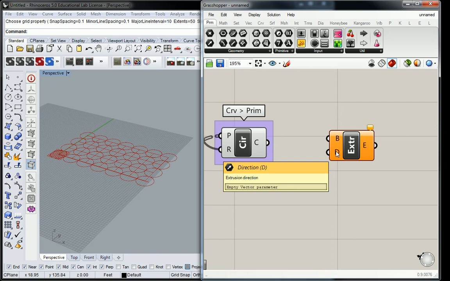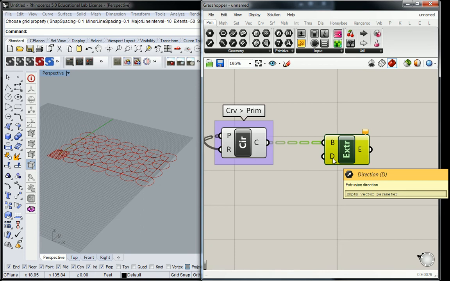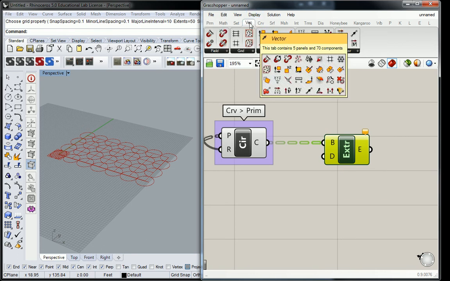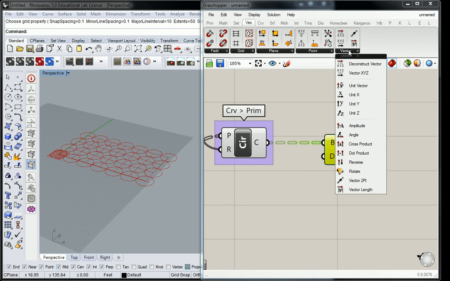But first off, let's plug those curves in and just see what it does without any information. We plug the curves in and it doesn't do anything. So we need to give it a vector to read. Some of you might be thinking, well, we've been working in this vector tab, so maybe I'll find something there. Go under the vector tab, and under the vector panel, I'd like you to drop in one of these right here, the Z. Unit Z, unit Y, unit X. Those are basically direction only.